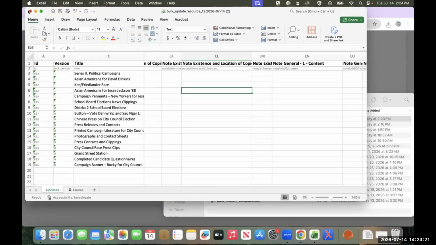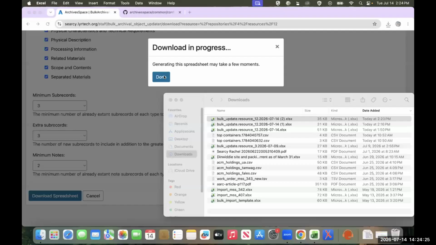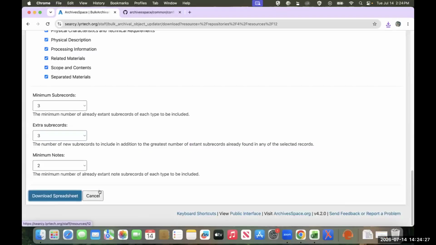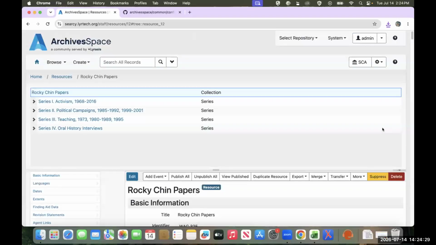And we will see what happens, because whether or not you are able to perform this function using this spreadsheet is dependent on your configuration.